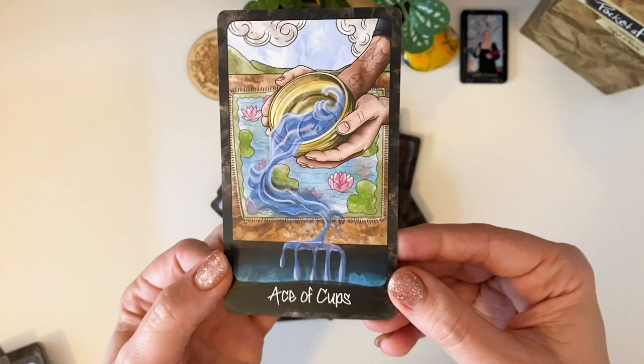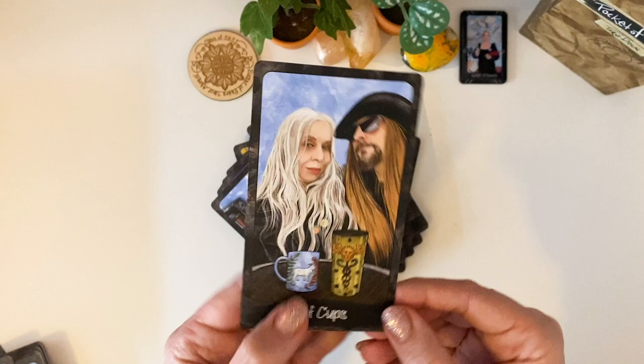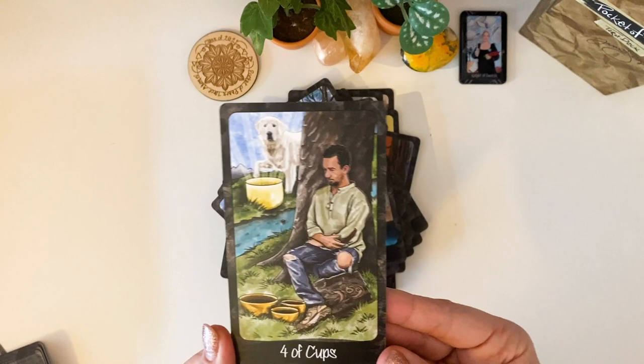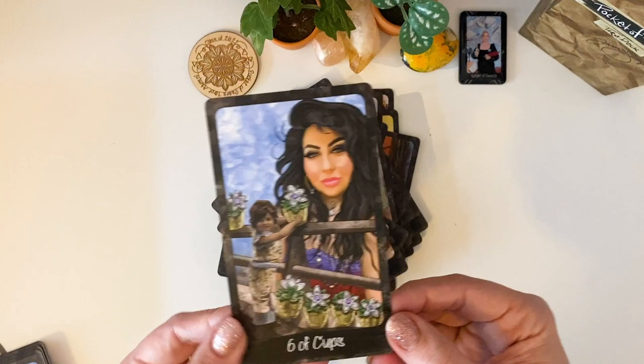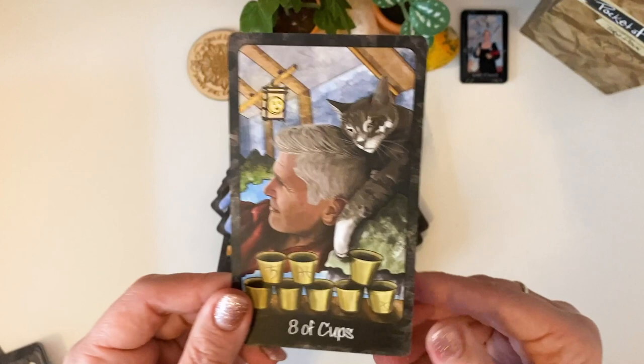Ace of Cups — oh, I love that so much. Teresa, the Read the Tarot Lady, and her beautiful husband. She is the greatest of all time. Three of Cups. Four of Cups. Shaheen as the Five of Cups. The runner George as the Six of Cups. Seven of Cups — I think this one might be Mitchell Osborne, I'm pretty sure.